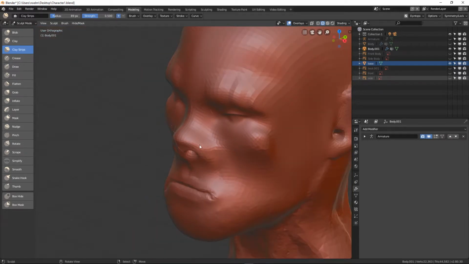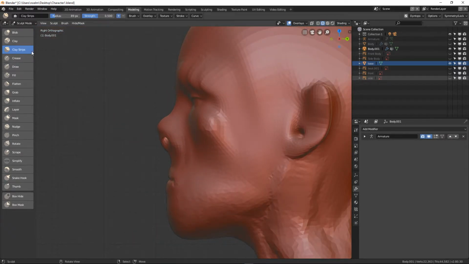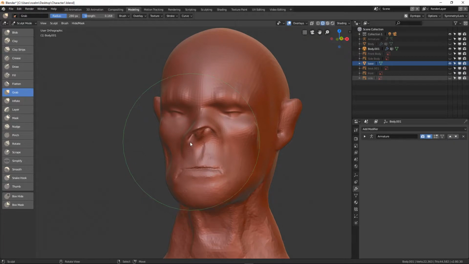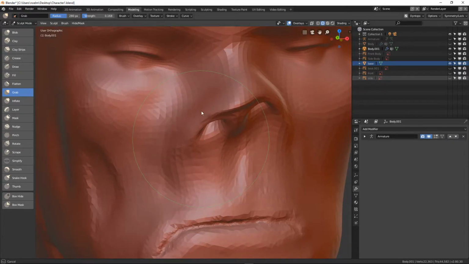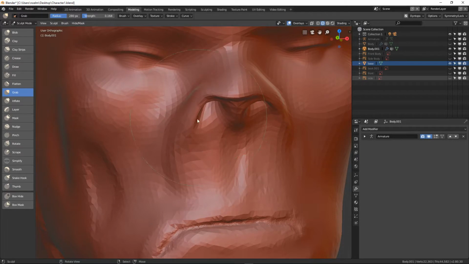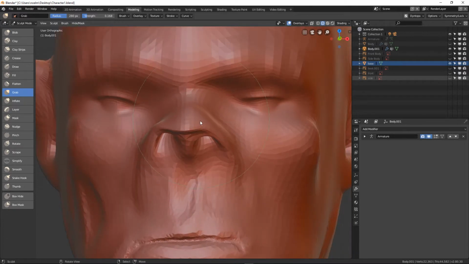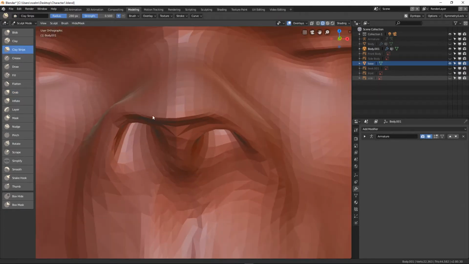I want to seriously shorten this nose if I can, so I'm going to go back to grab and make this much bigger, and then just move everything up. Okay, and when I said everything, I meant both sides. It's not beautiful, but we can fix that.